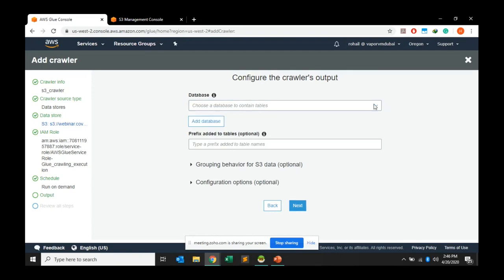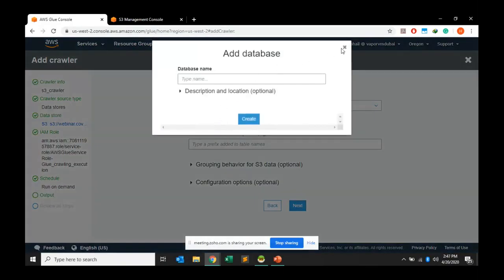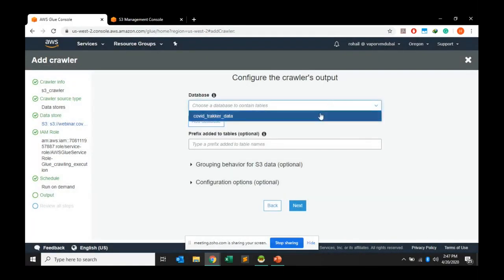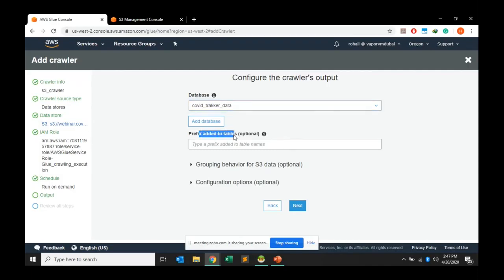And I can choose where to put my data. This database is basically the collection in your data catalog, a database of your schemas and your connections. You can add the database from right here and create a new one, or you can choose a separate one, so you can easily manage different projects or different services that you are working on. You can add a prefix to add to your tables. If you use one database, you can separate them using prefixes, etc. And then you have some optional settings here, which I'm not going to go into right now.